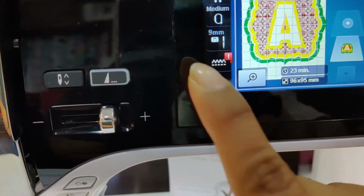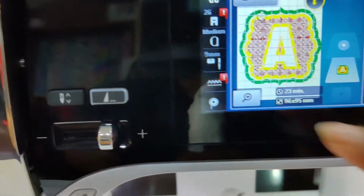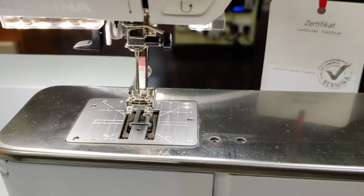Okay, the next thing I'm going to do is get rid of these toggles. Alright, so this one says the feed dog is still up. So I'm going to just push the button. It's to the side over here. So I do that. Feed dogs are down. Okay, I do not have a foot 26.